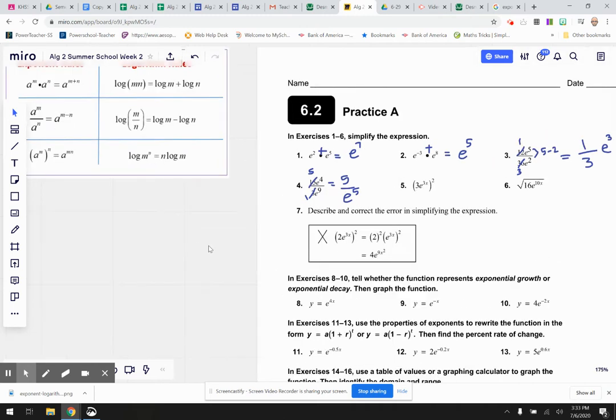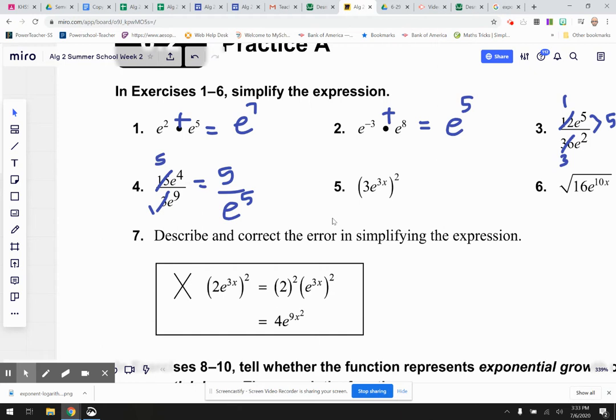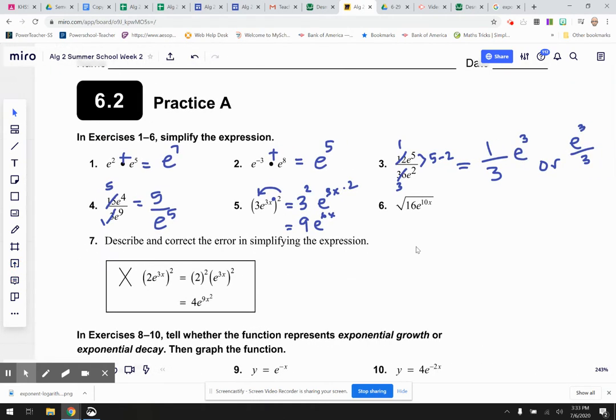The next one, you can see as we zoom in a little bit on it, you've got an exponent to an exponent. Let me zoom in here for a second for you, and then I'll zoom back out. Whenever you see an exponent to an exponent, just put a times sign right next to them. And the 2 actually goes to both. So you're going to have 3 to the 2 power, and then you're going to have e to the 3x to the 2 power. So you're going to multiply that. And so you're going to end up with a 9 and an e and a 6x. 3 times 2 is 6. So 9e^6x.